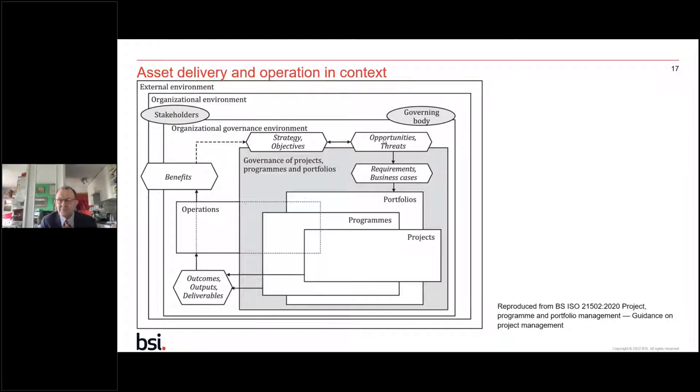So really, whether a project is standalone or part of a program or portfolio, it needs to be thought about in the context of the system which it's a part of. So it shows here that projects may or may not sit inside a program, may or may not sit inside a portfolio. Irrespective of that, they all relate to operations. The operations use whatever it is created by these projects to deliver the benefits which are needed. So if we can get an alignment between that operational side and the organization that's doing the delivery and its structure of programs and portfolios, that can only help.